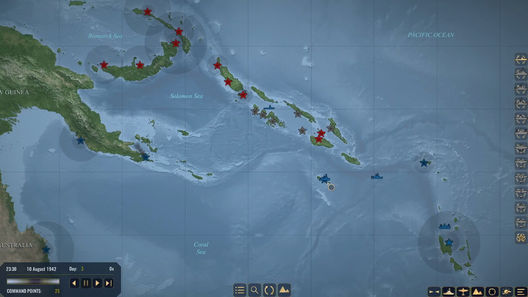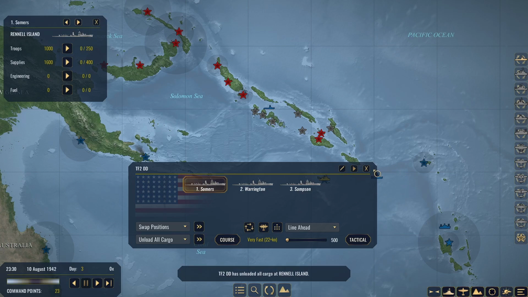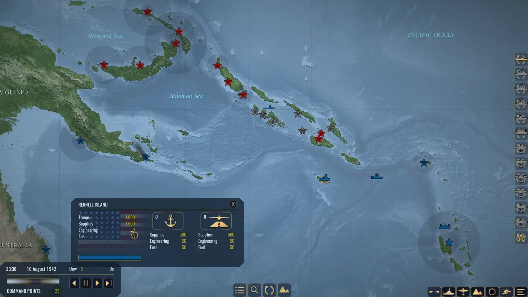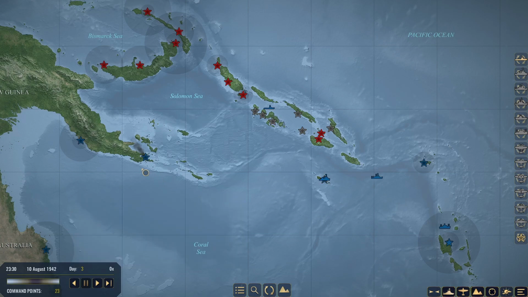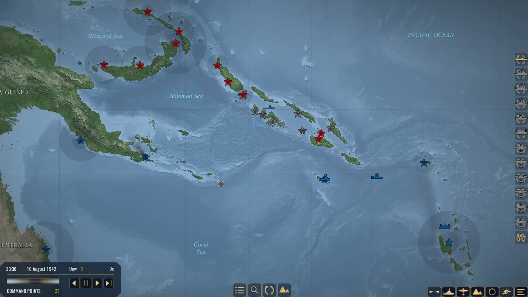Okay, so our destroyers have made it to Rennell Island, so we are going to unload all cargo on them. So our troops on Rennell Island have just grown exponentially. Oh, well, not exponentially, but you know what I mean. Unfortunately, our B-17s out of Cooktown did not find the fleet, so that is a little bit of a shame.